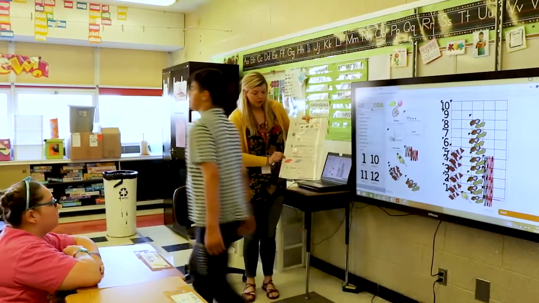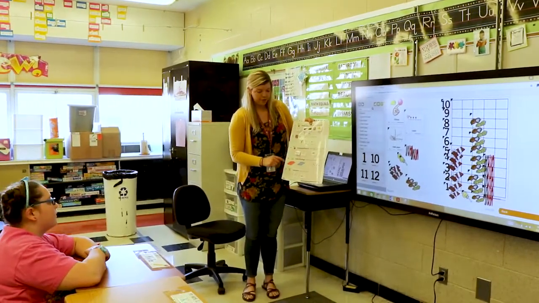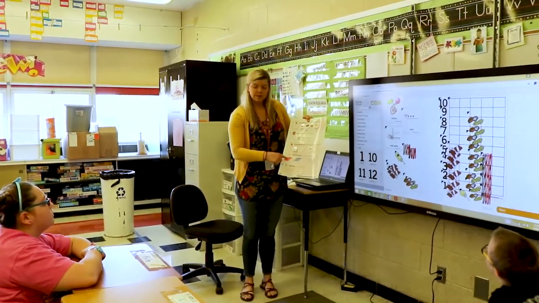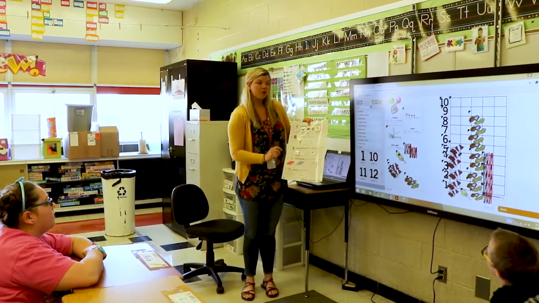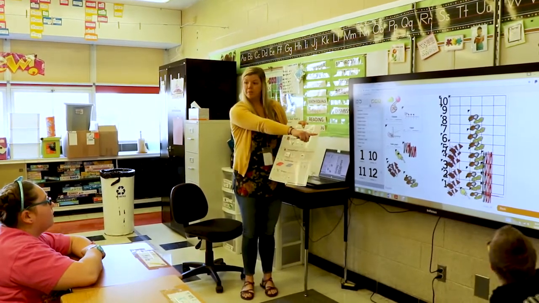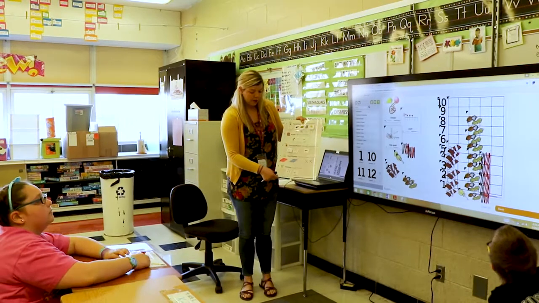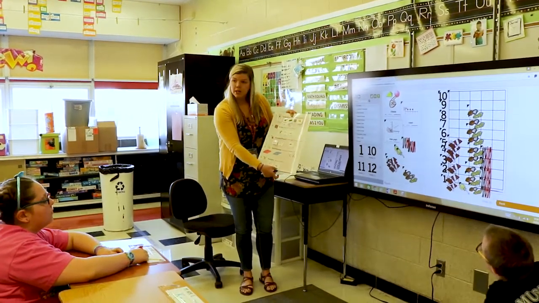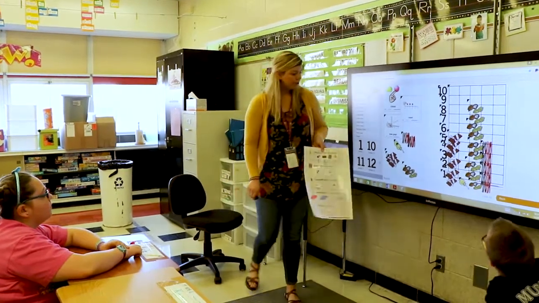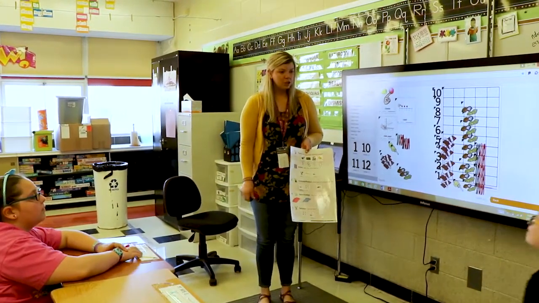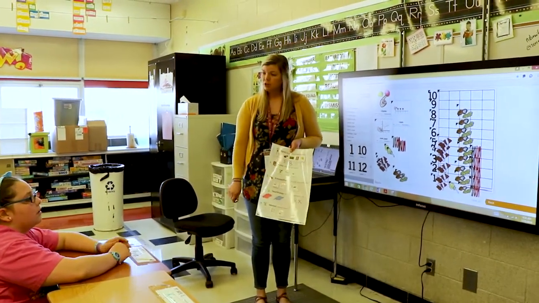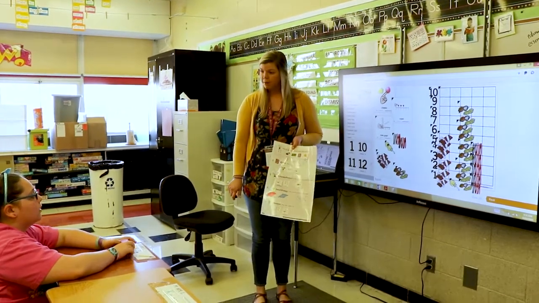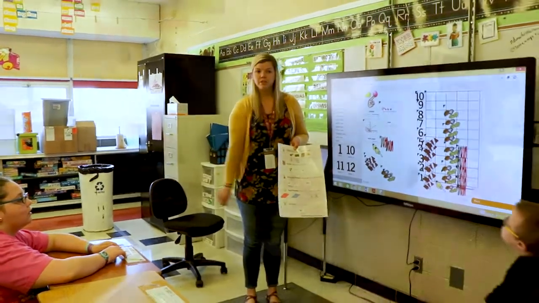We used our tools to make our graph, and instead of using X's or coloring on the bar graph, we did it using the actual picture of a candy. And then our solution, we figured out the data, and we completed our graph. We made a graph. Good job, guys. Should we try it another way? Should we do a different problem and try it a different way? All right, let's all move over to the table.